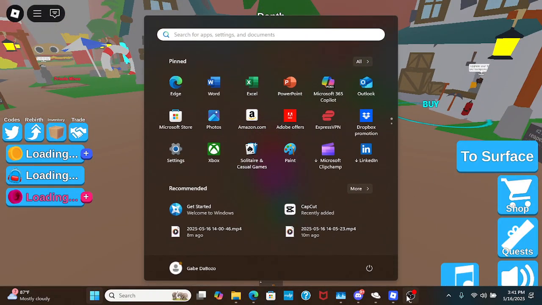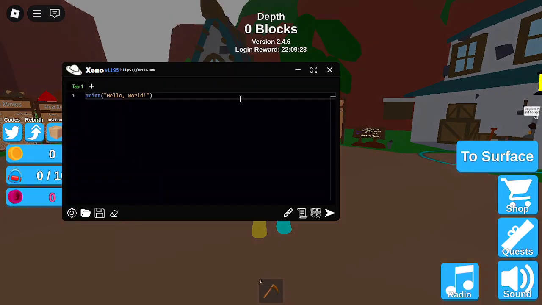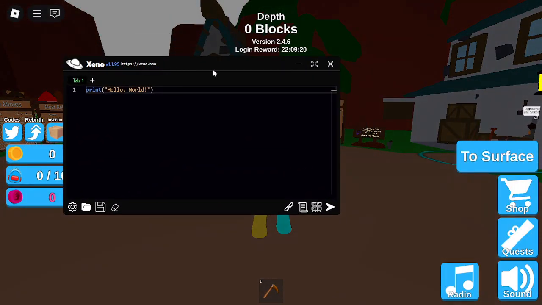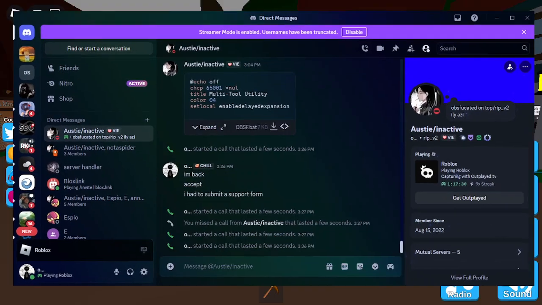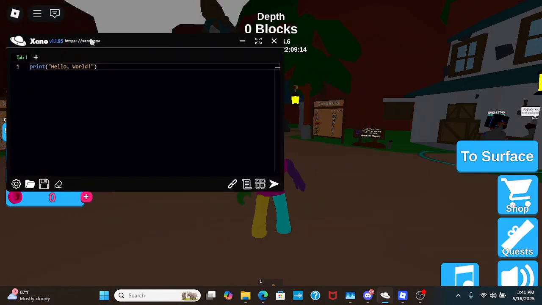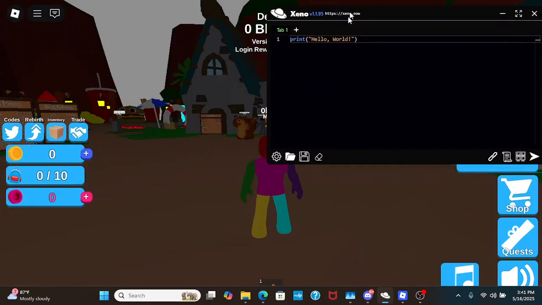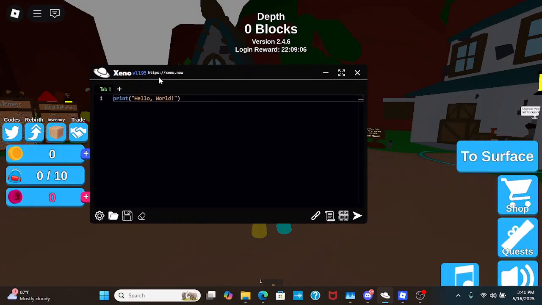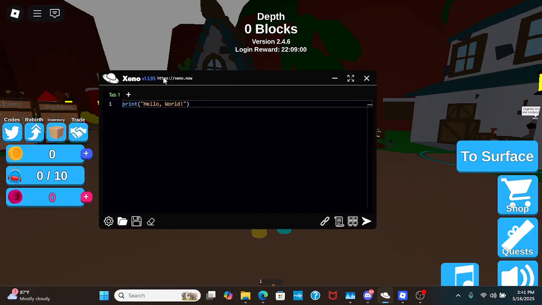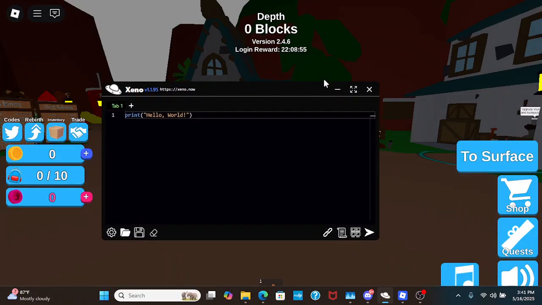I hope y'all enjoy the video, and I'll be doing the next part on how you can get the executor to make the code. But here are the basics. You'll need Xeno or any Roblox executor. If you don't know how to get Xeno, that will be next video. But I'm assuming if you're watching this video, you should already have it. If you don't, I won't be making a whole video on it since this is separate, but there is a website where you can get Xeno, and they might have a tutorial to show you how to get it and use it.